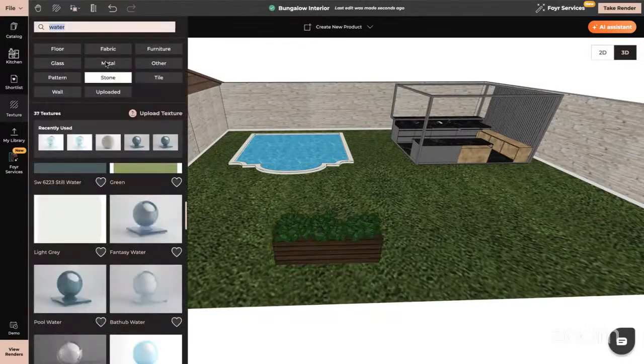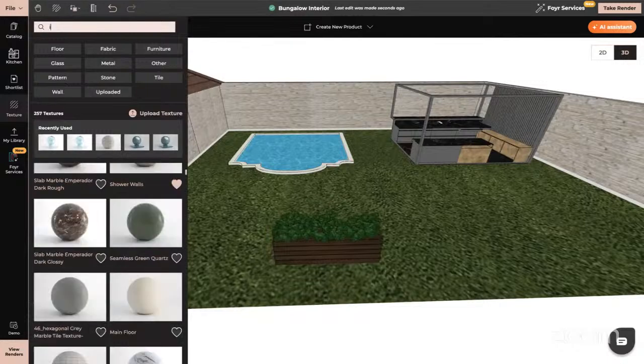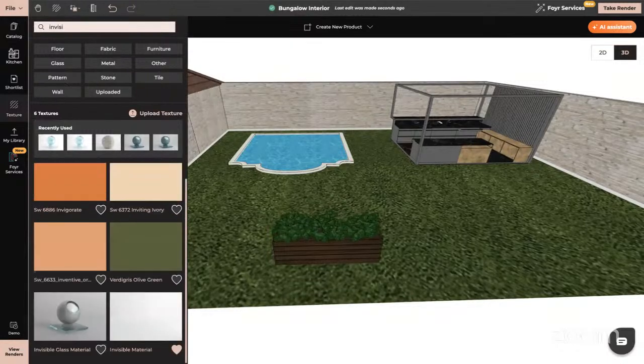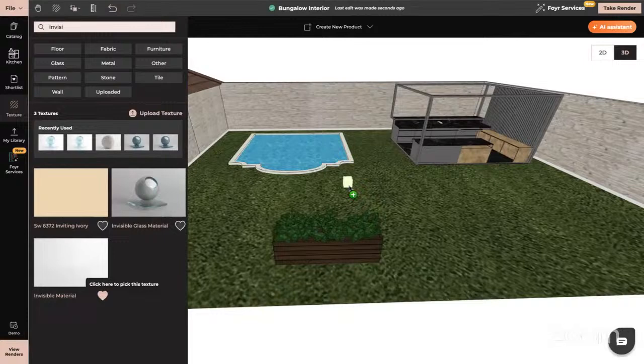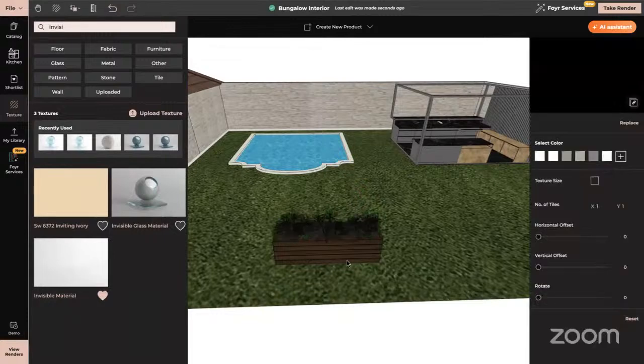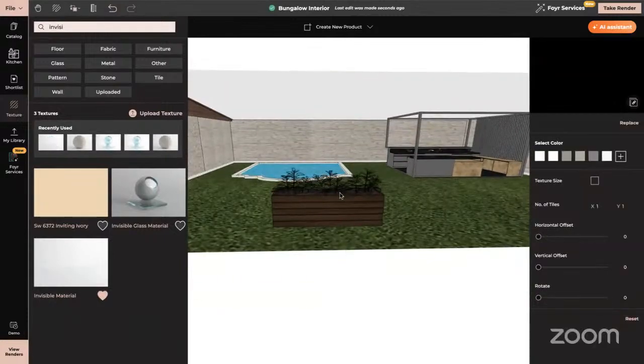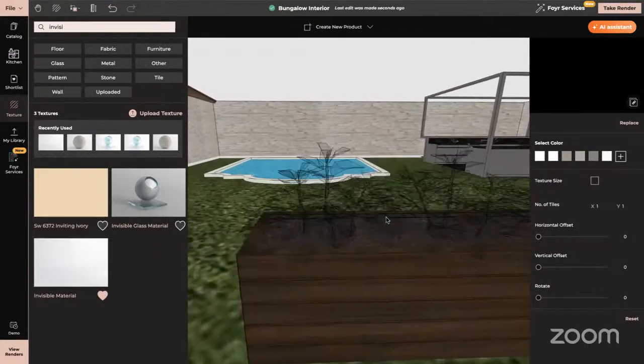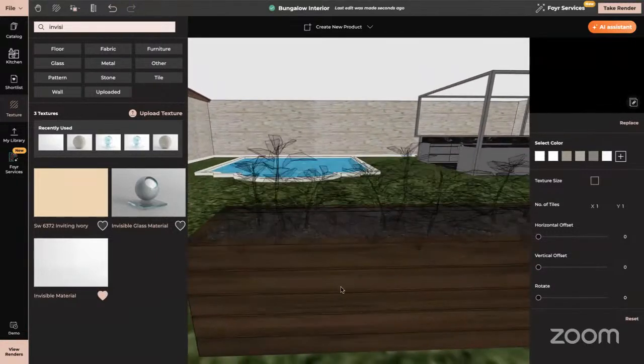Then you can go to texture, type in invisible material, and you should be able to cover just the plants. As you can see, now if you do the render, they won't be visible. And now you can put your own plants inside the planter.